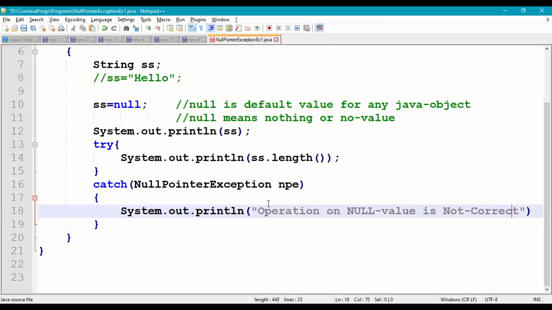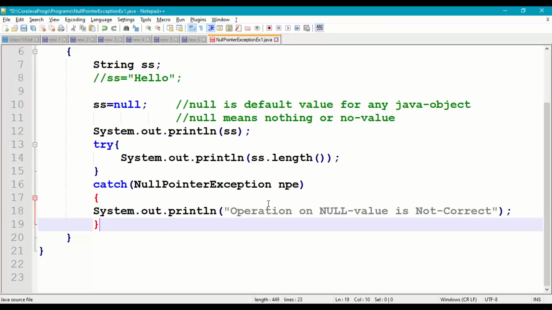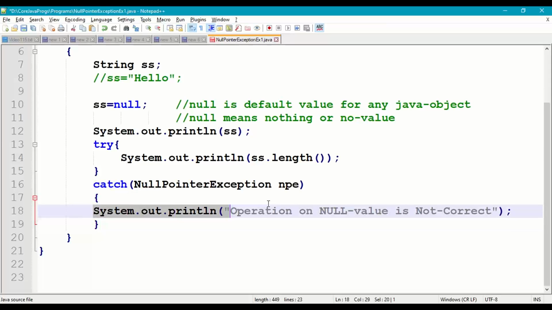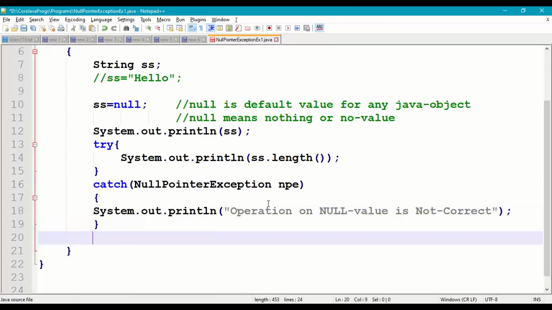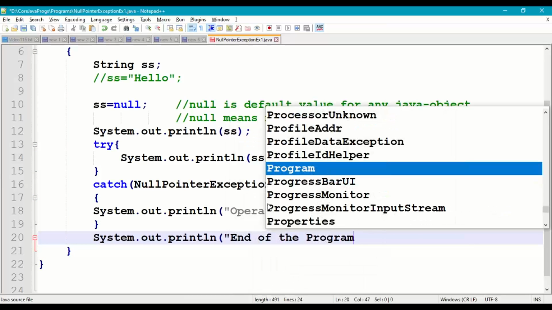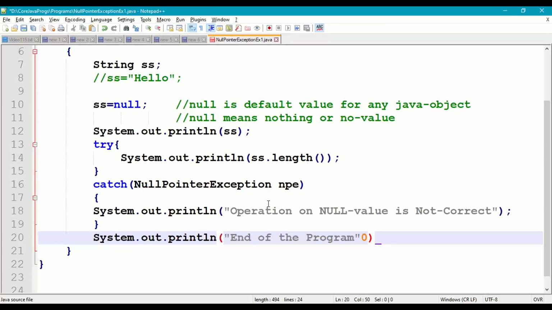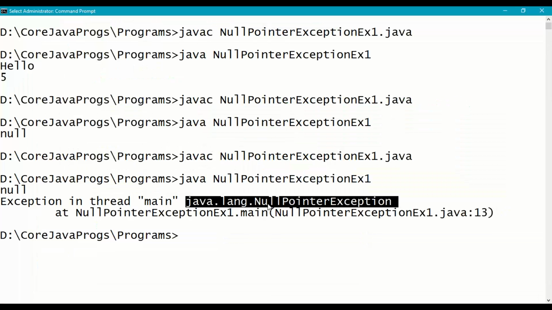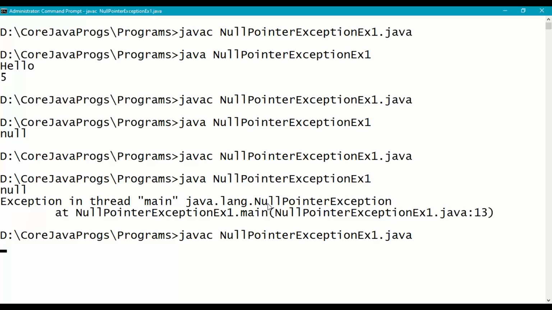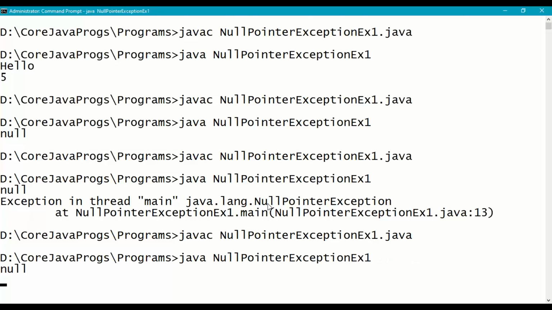This is the message. And we'll also give one more message at the end, something like end of the program. Save this, now recompile and run.